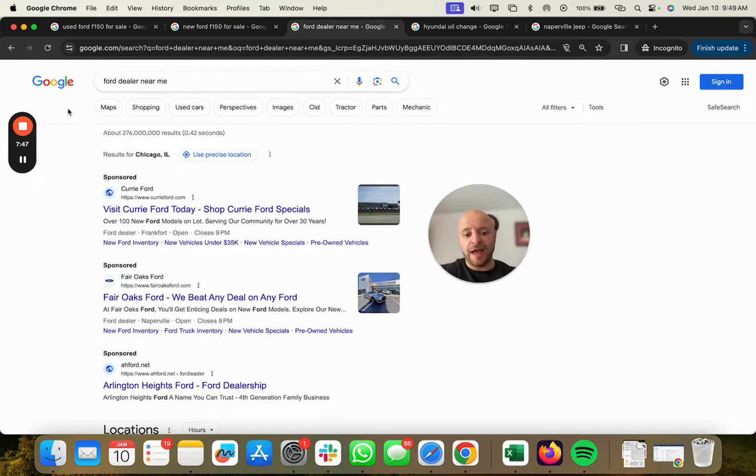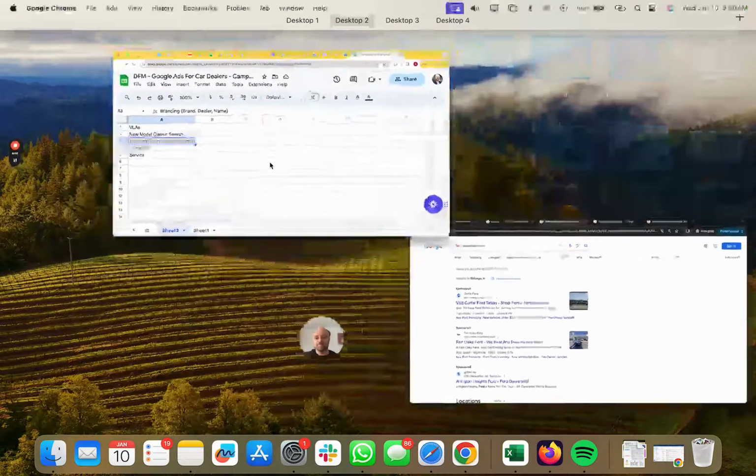So with that, I'm not going to dive into the strategy of what keywords to use and what campaign style. I literally only want to show you what type of campaign you should have and then what it could potentially look like on the search result. So that is your branding example.